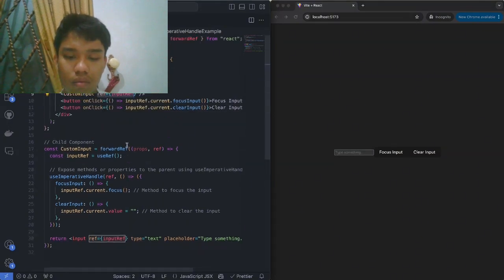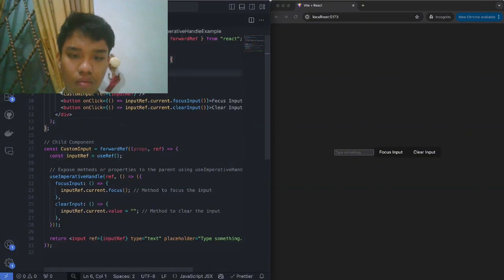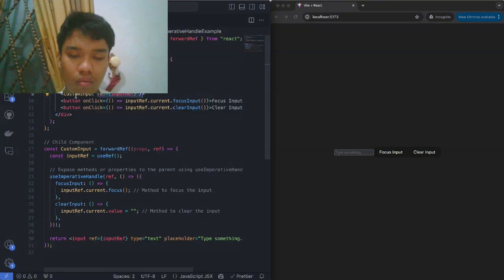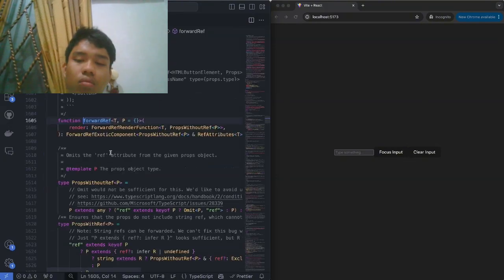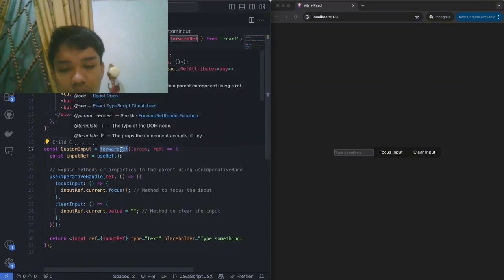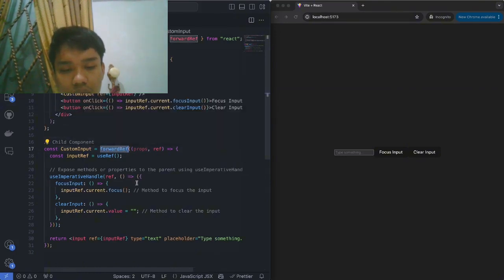So how exactly do we do this? Well, normally, if you want to be able to access this, you create the ref over here on the parent component. So we called it the input ref. We used a use ref for it, and we passed it as a ref to our child component. When I create this child component, we have to use something called a forward ref, which I imported over here on the top. And it basically allows you to expose a DOM node or a reference to the parent component.